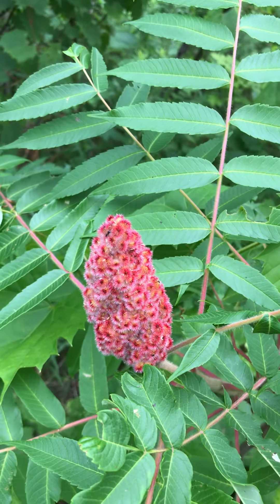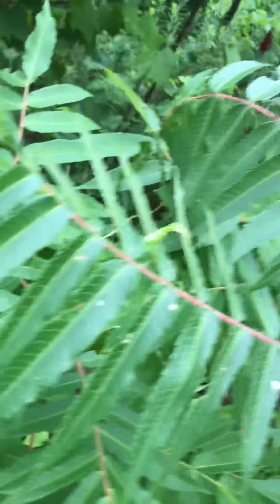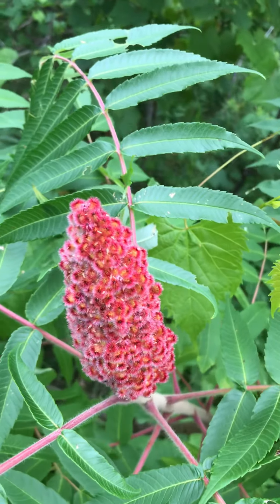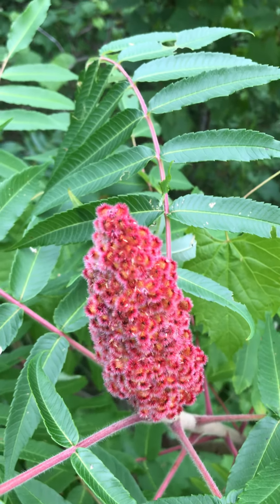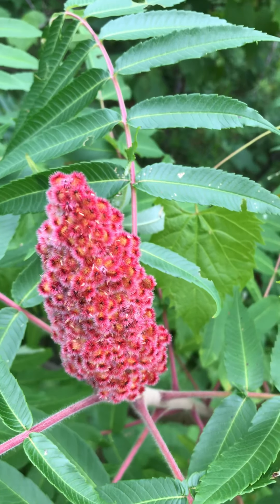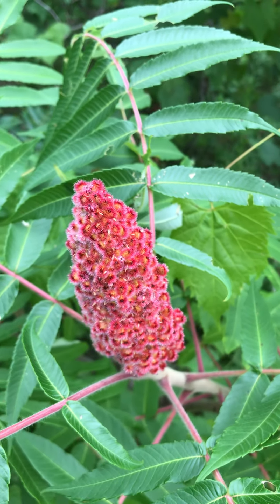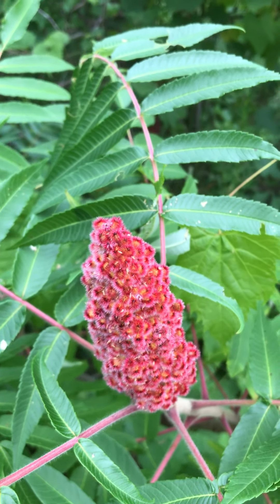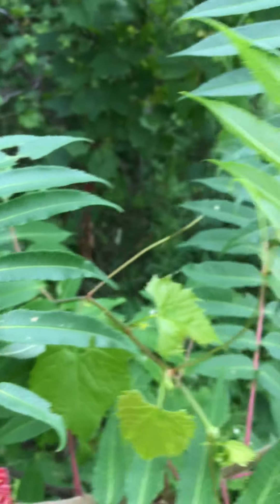The drink and the berries in general are packed high with vitamin C — a great way to get vitamin C. With an added sweetener like sugar, honey, or brown sugar, it tasted like watermelon juice that was a little sour with a sweetness. It was delicious — such a unique taste.